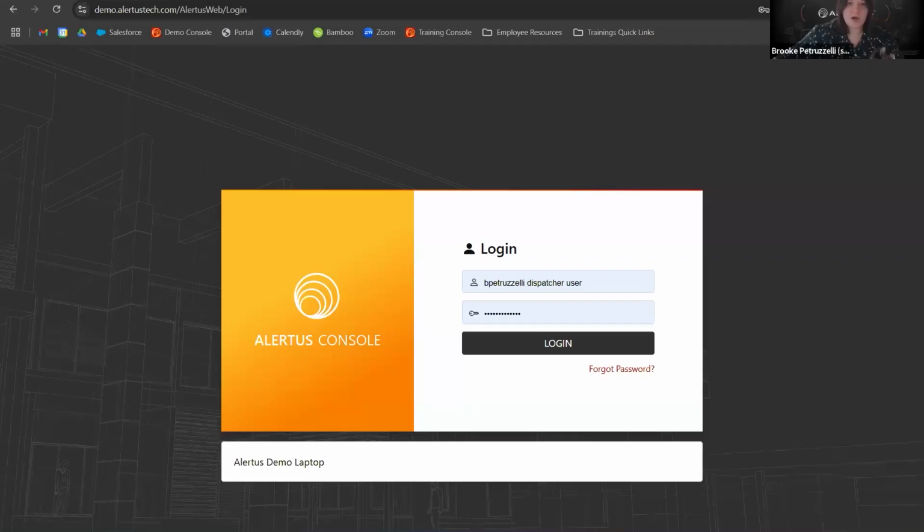All right, so when you log into the console, as I said, I'm going to be logging in as my standard user. That is the username that I have here. And so I won't be an administrator in the system today. I'm going to be looking at it as a user with the user role.